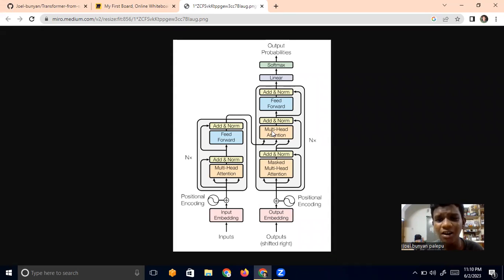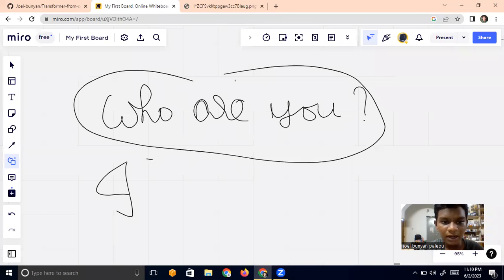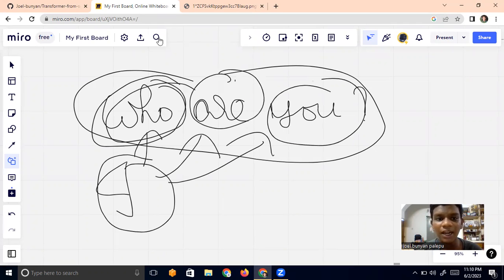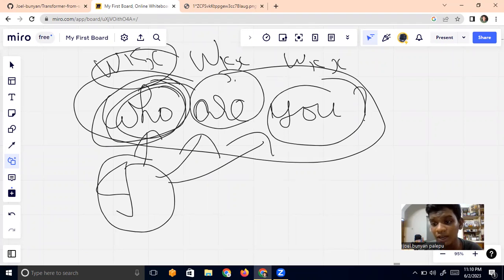After we have performed masked multi-head attention, we will compare this I with every word in the input embedding. We have this input sentence, and each word will have Q, K, V vectors, query and value vectors. So we'll be taking these values and multiplying them by a new set of weights, WKX. We will be multiplying WKX by the input embedding of who.